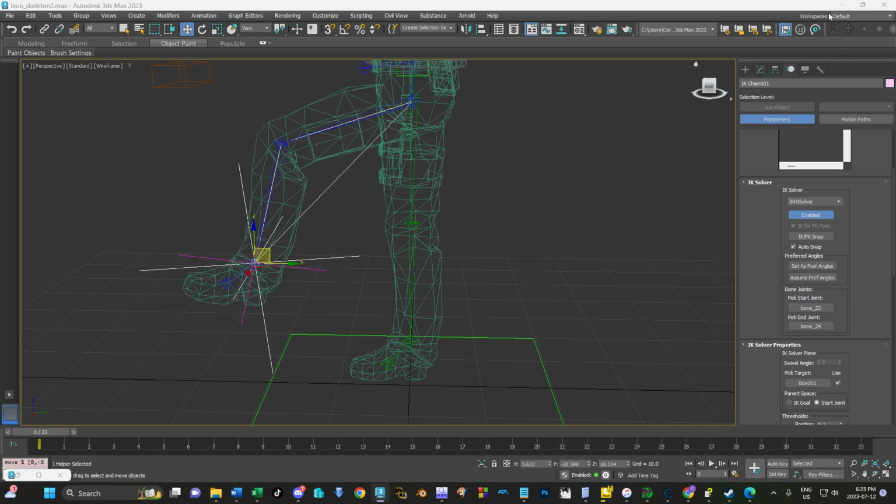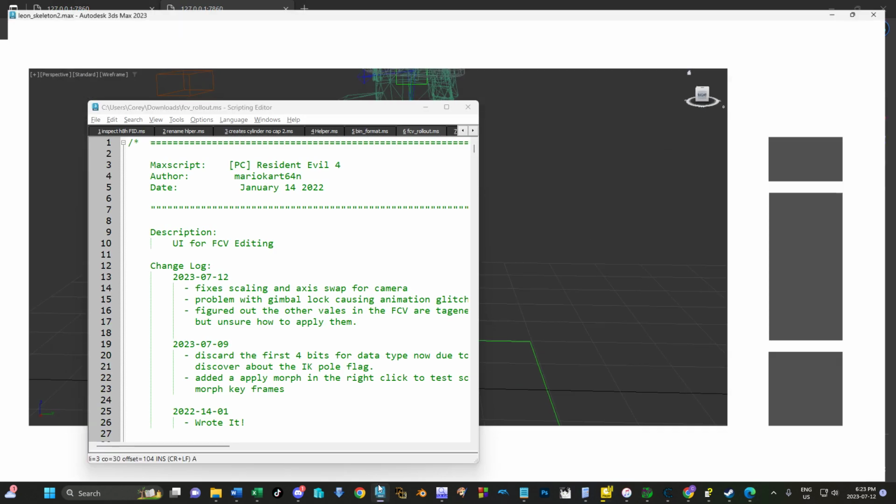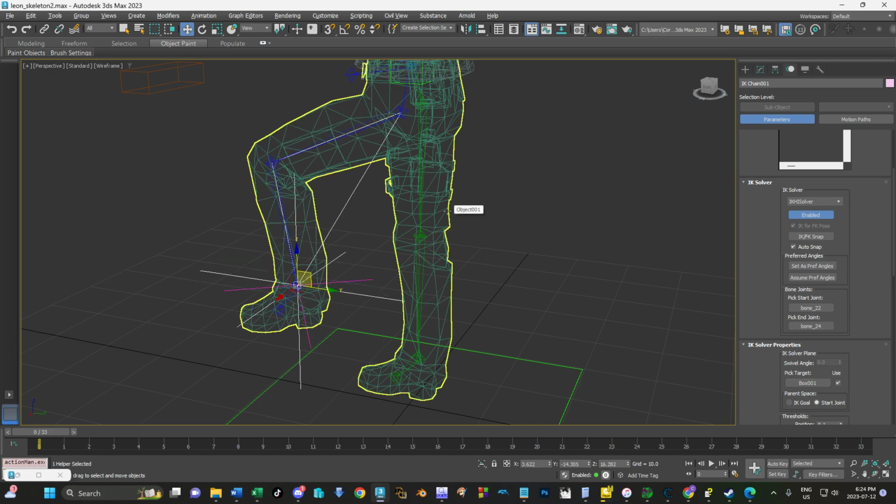So what I would expect is that he's moving the foot. But I don't think he's moving the foot because he's talking. It sounds like he's rotating things. So that's alarming. That means that the two systems between 3ds Max and the video game are not compatible. That might be a common theme.